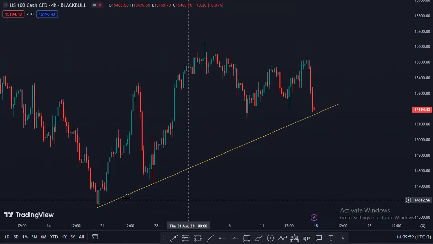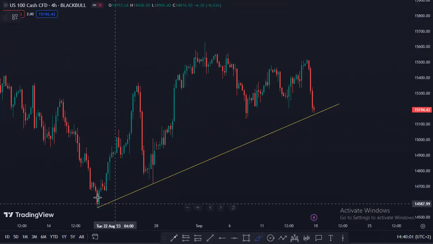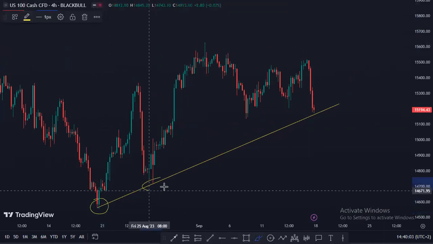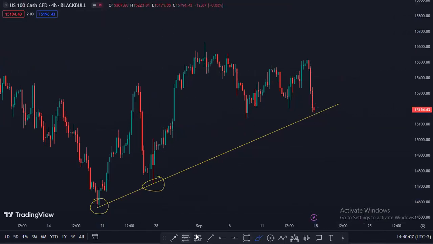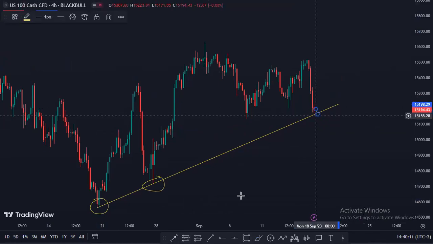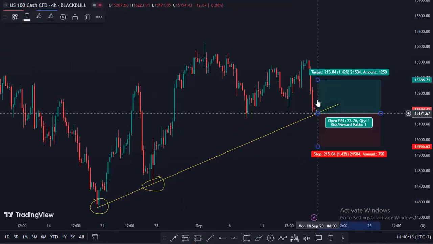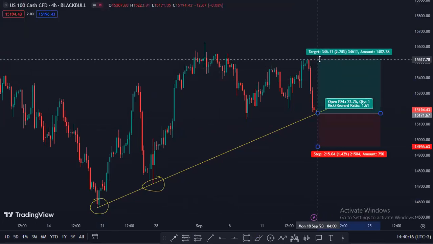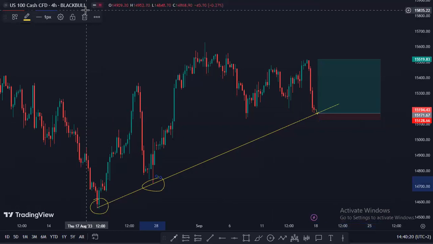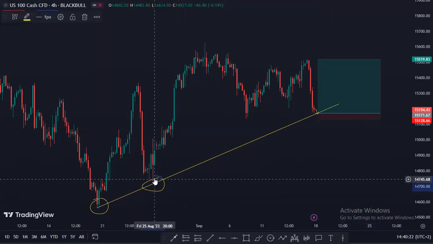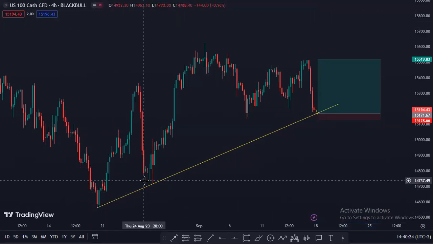You can simply see that price is trending up here, having our first touch, second touch, and obviously a third touch right over here. But we're just gonna wait for the market to slightly push and touch the trend line. Then that's when we're gonna take our trade, based off the candlestick we're gonna get. That's how we're gonna take our trades. So that's just the 4 hour time frame.